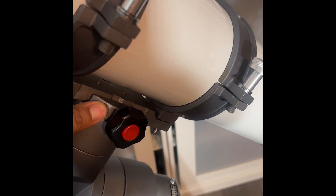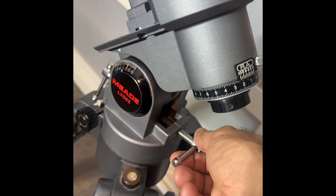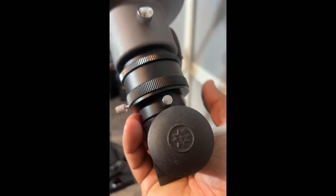You have your latitude adjustment here. I like these kinds that have a locking nut on both sides. You do have a polar scope option here. It was a go-to, but the electronics were no longer working, so I took them off. It does come with a nice 8x50 finder scope with six alignment thumb screws instead of just three. It looks like a nice straight-through finder. It's a two-inch focuser — not the newest kind — but there's your 1.25-inch adapter. Right now it's using a 1.25-inch diagonal adapter and a rack-and-pinion focuser.